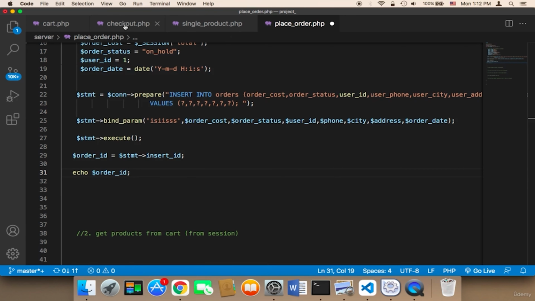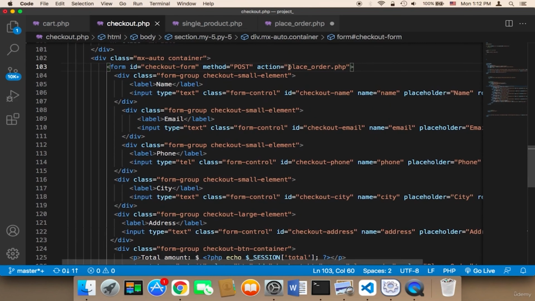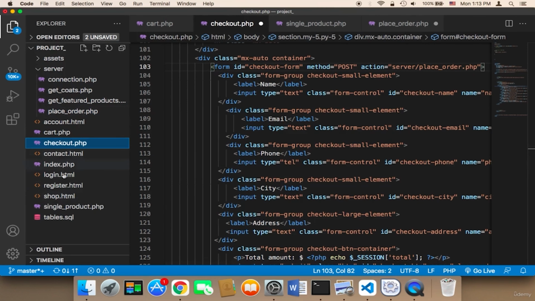By the way, in the checkout, we need to say here action, and then we need to remove this, and say server, server / place order, because the checkout page is outside the server, whereas place order.php is inside the server.